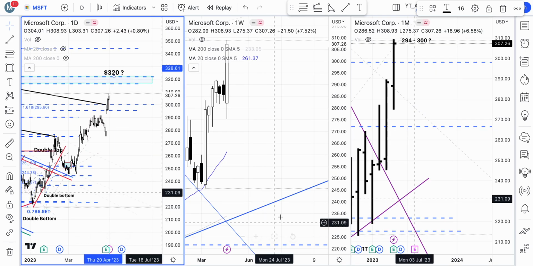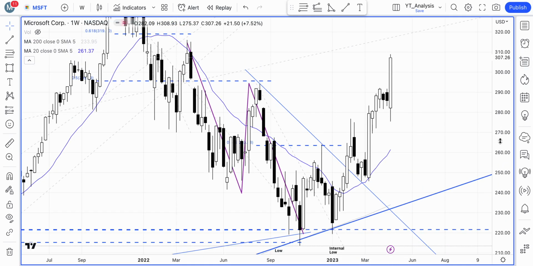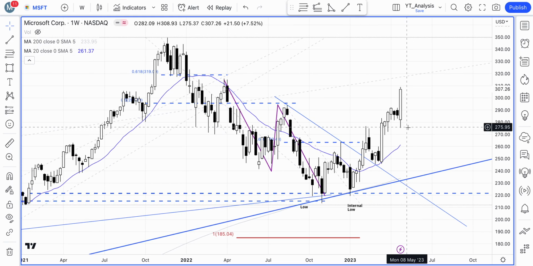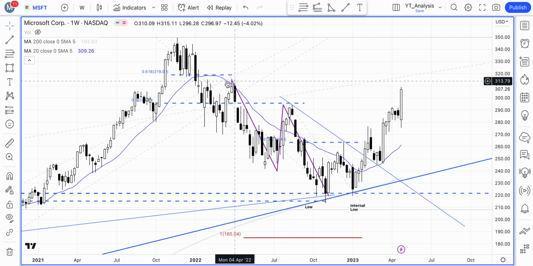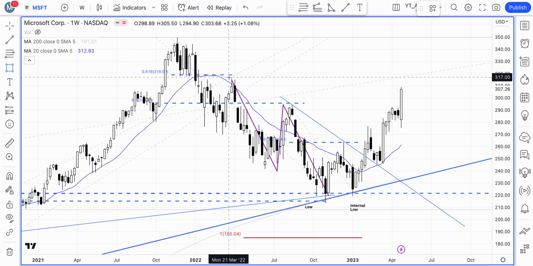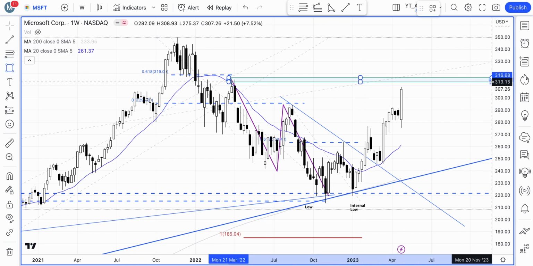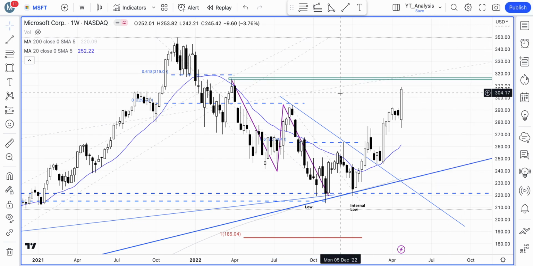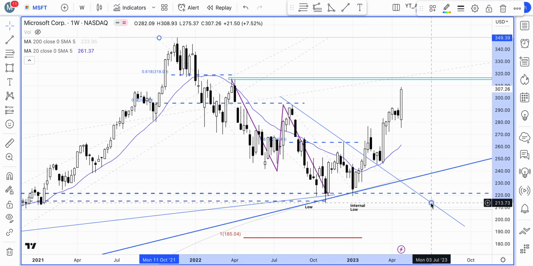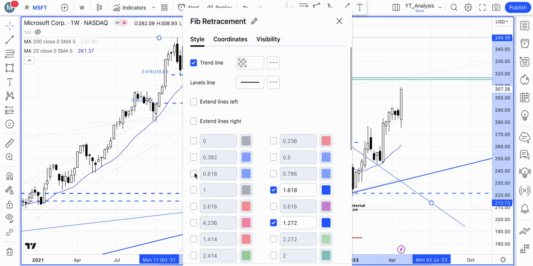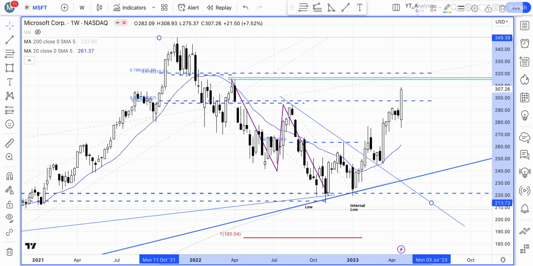Okay, let's take a look at this stock from a longer term weekly chart. So look, wow, last week was a rocket. And just from a structural perspective, it has taken out the highs of the 15th of August 2022. That's pretty good. Now again, looking at this region here, which is also around the 315, $316 per share level, just from a Fibonacci retracement perspective, it's just gonna go for the 78.6% Fibonacci retracement.